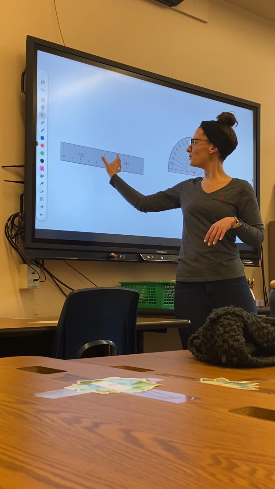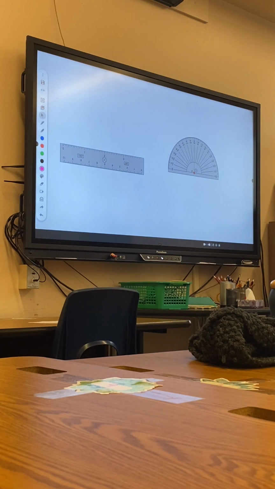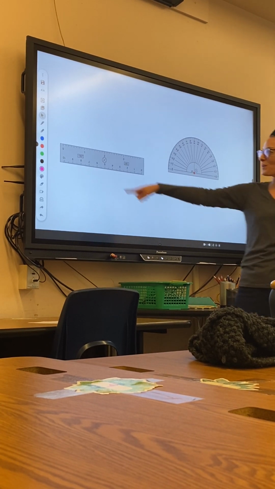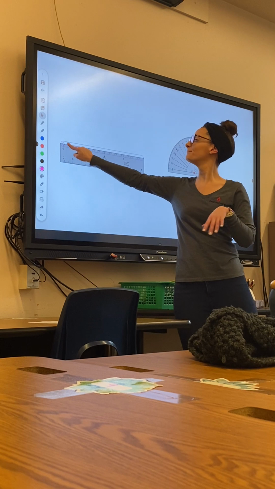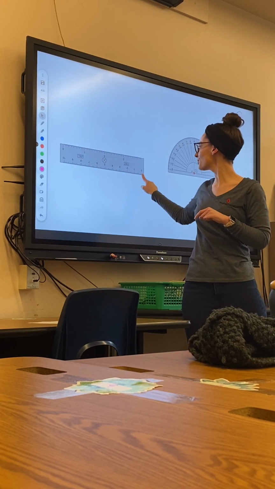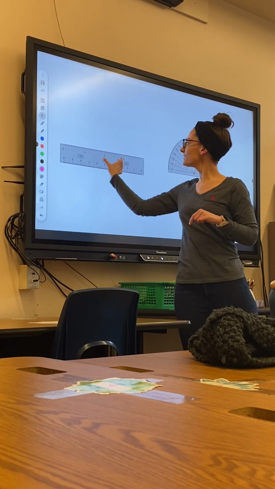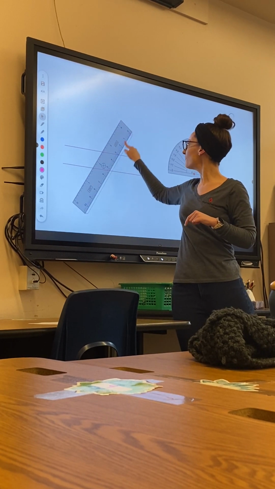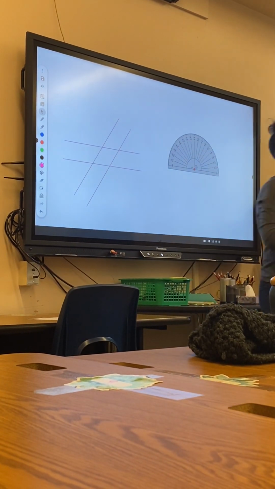But you'll also notice that you have those degree markers on there, which is helpful for any math teacher who wants to create a set of parallel lines or perpendicular lines for measurement. And with a simple tap on the 0, I now can create sets of lines, and now I have a math lesson on the fly.